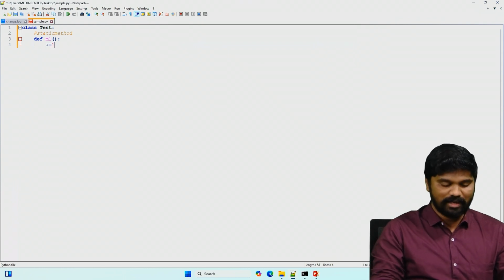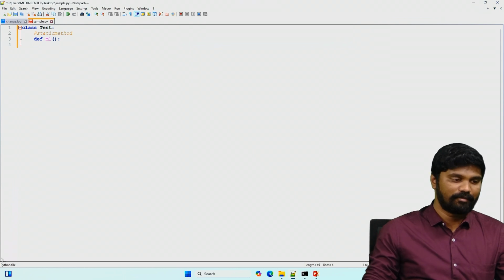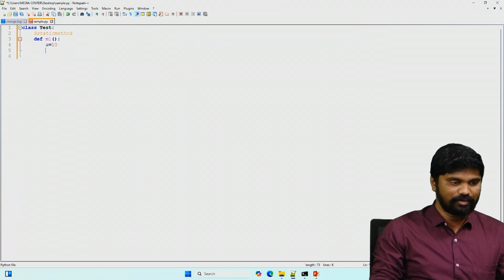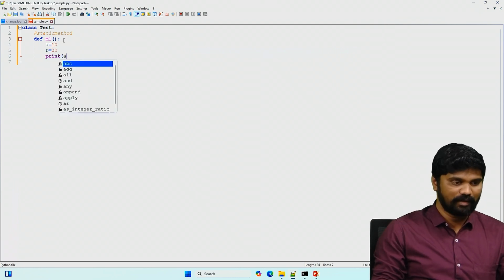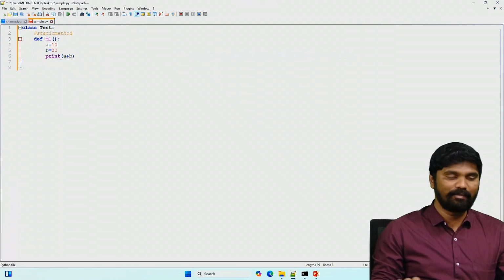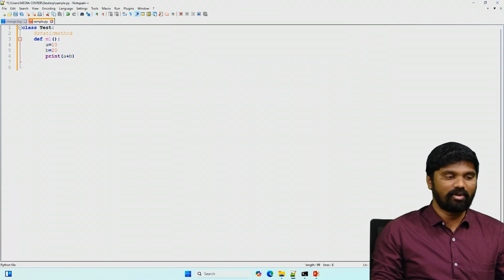Anyway, a equals 10, b equals 20. Now print a plus b. So now the m1 method is completed and the class is also completed. Now how can we call that m1 method, which is a static method?